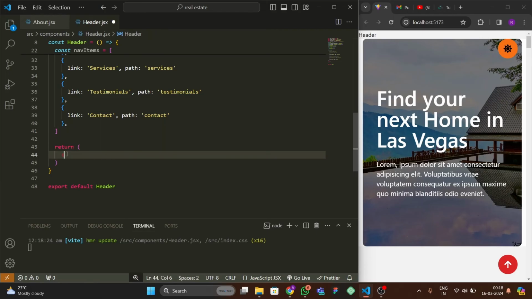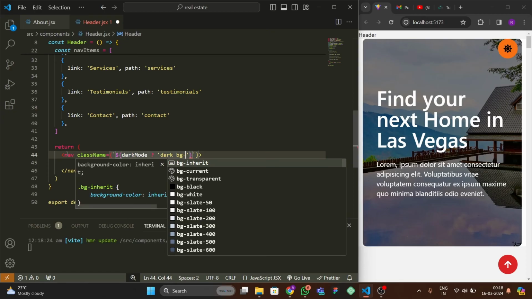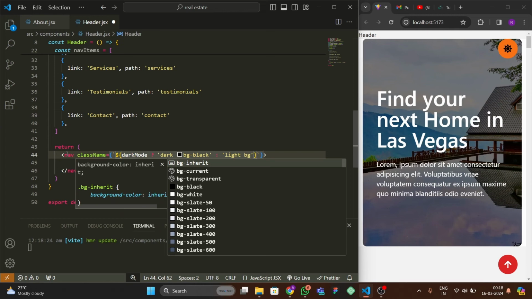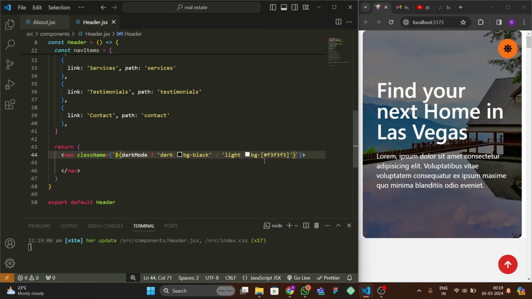Okay, so now what we have to do, we have to just write it here nav, and let's write it here dark mode. So when the dark mode is enabled, the class will be dark and bg black. Okay, for the false, light, and let's give some random color to this custom color. So the color code would be hash f3f3. Okay, so now let's format this, go outside the bracket, and here we're gonna write flex.